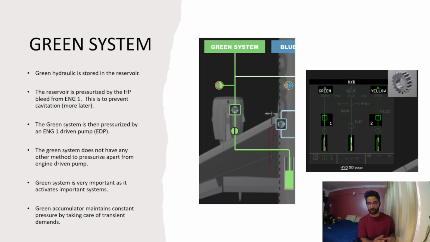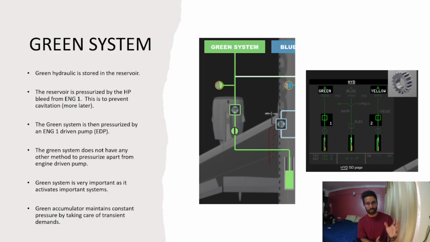Engine 1 creates bleed pressure. This bleed pressure is basically conditioned pressurized air that is generated by the engine. The high pressure air is called HP. There is intermediate pressure and then there is high pressure. There are 2 types of bleed pressure that are developed by an engine, but we'll talk about pneumatics in another chapter.